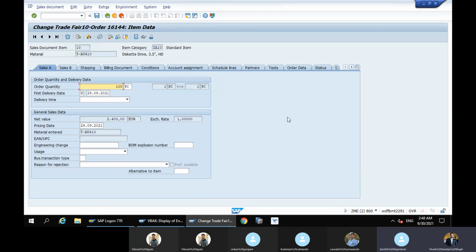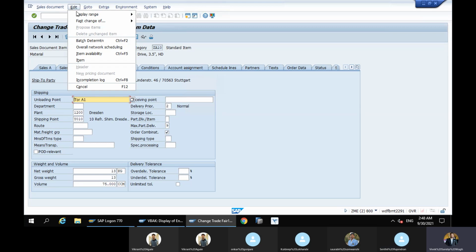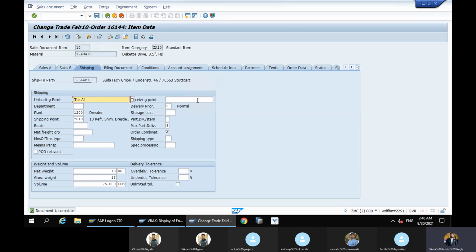Now go to shipping tab. Okay, shipping point Y010. Check the incompletion. Is it complete? Yeah, it's complete.